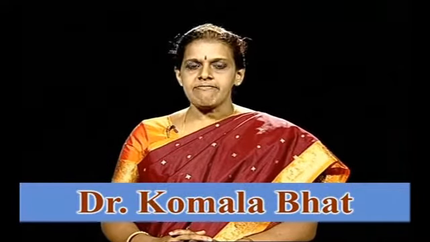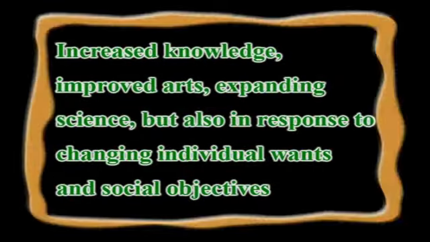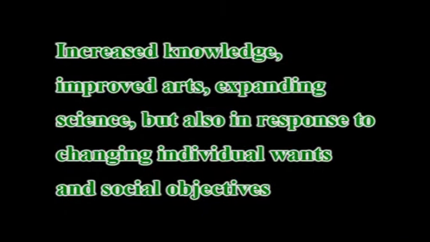Now let us discuss the nature of resources. The outstanding natures of resources are identified and they are as follows. Resources are dynamic. Resources are dynamic not only in response to increased knowledge, improved arts, expanding science, but also in response to changing individual wants and social objectives. Resources were defined as means of attaining given ends, that is, individual wants and social objectives.